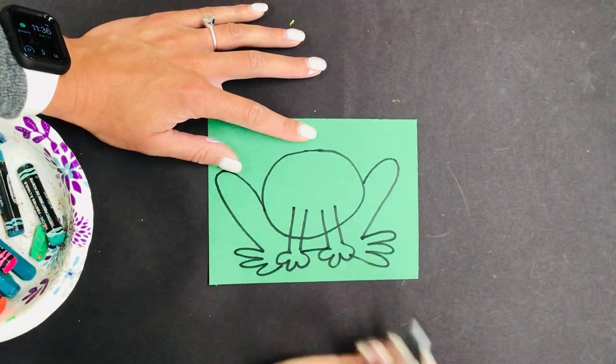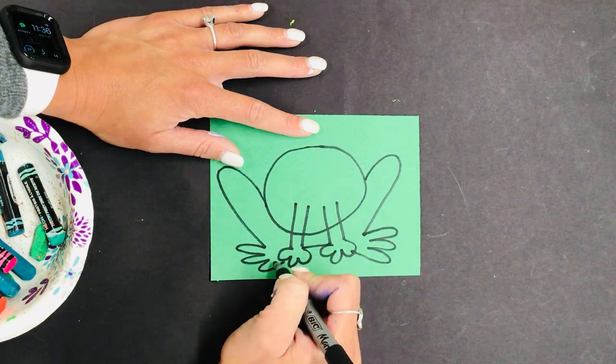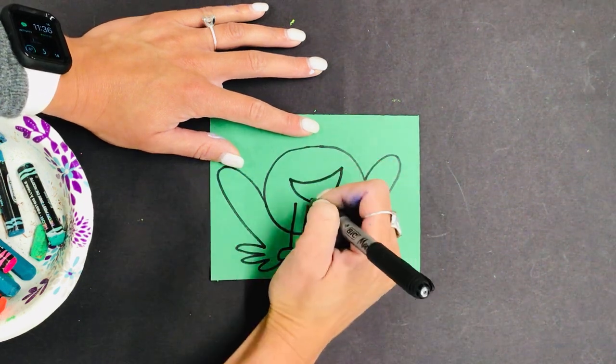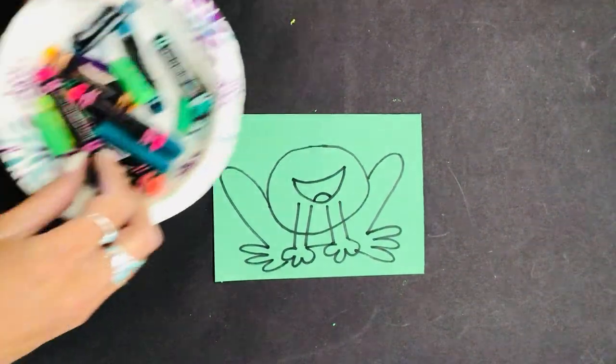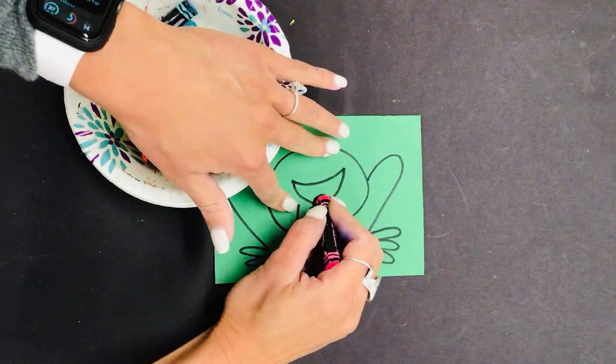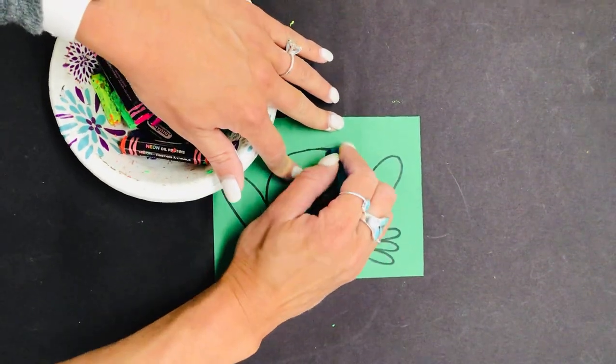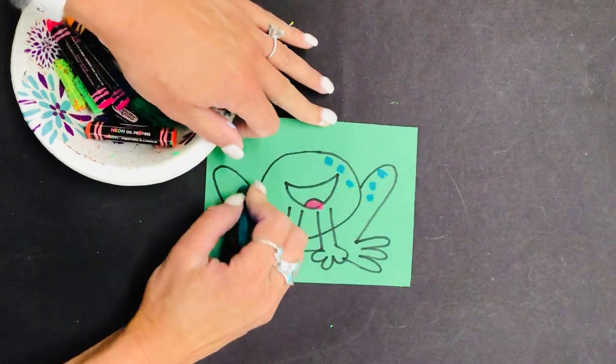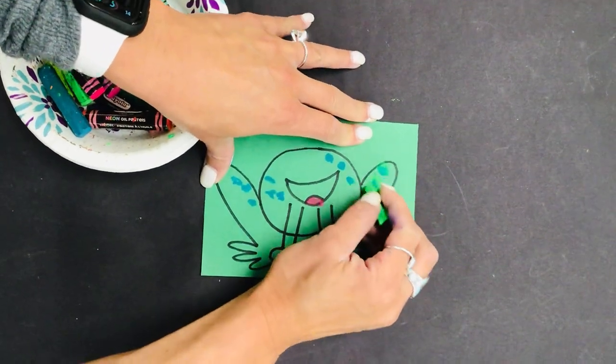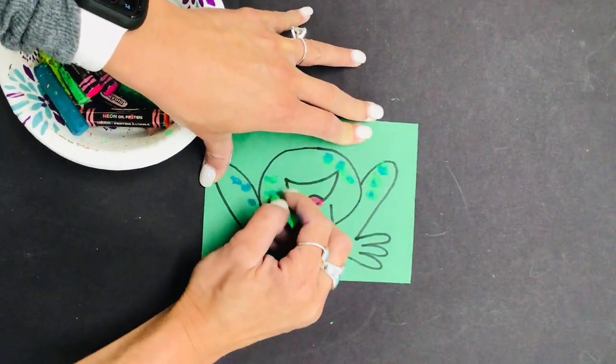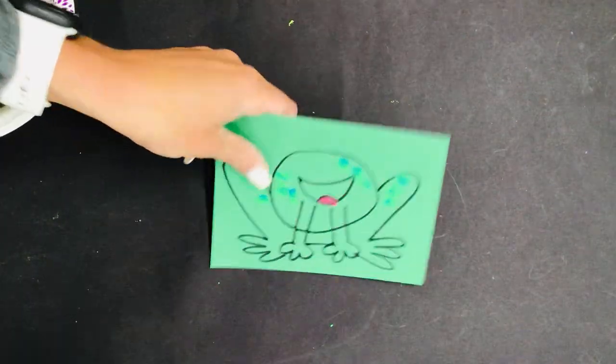And I'm gonna add a little back line to show where it touches the ground from the feet over. And then we're also gonna add a happy excited mouth with a tongue inside of it. And since I have oil pastels nearby I'm gonna add some pink to my tongue. And I'm also gonna add - frogs sometimes have spots on them. I'm gonna add some spots while I'm here. I have the supply so why not. Okay you're also gonna cut out your frog.